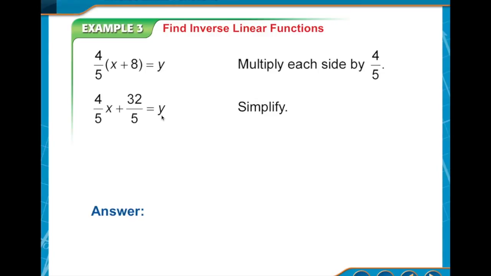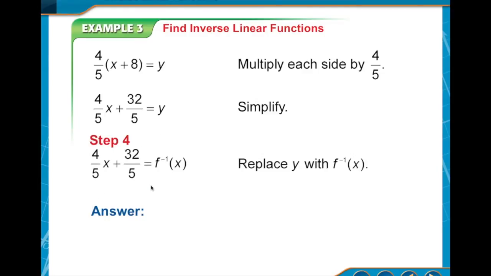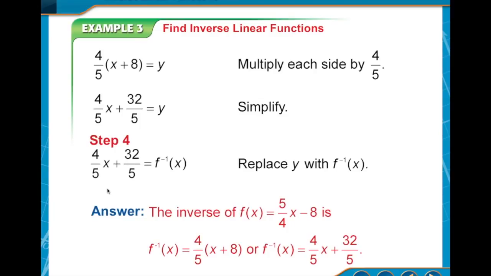Now, what's the last step to write these inverse functions? Well, we don't want it written as y, we want to change it to that symbol we talked about, f of x with a little -1 next to the f. Now this is a superscript, so it's a tiny -1 written above the baseline of our letters here. So f with a -1 superscript of x equals that expression. That is our inverse. That is our solution.